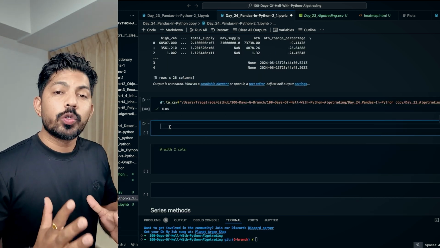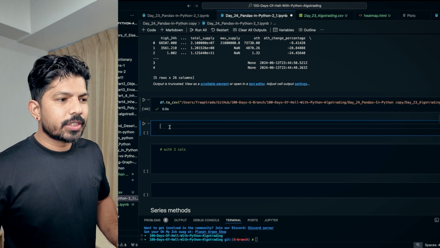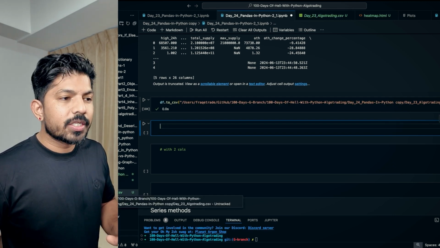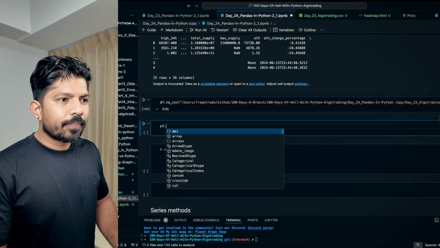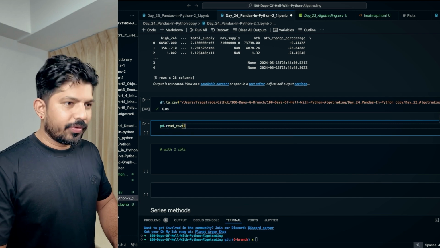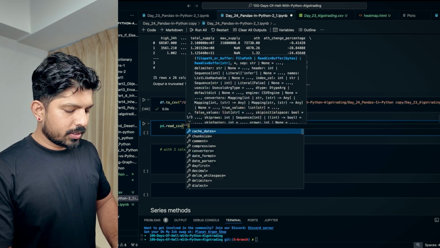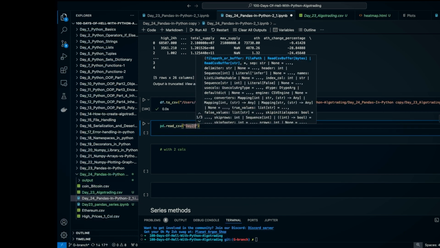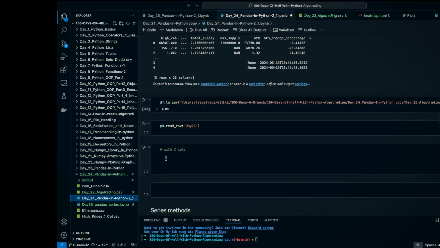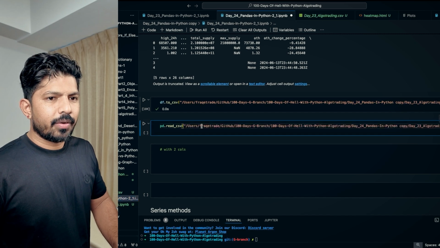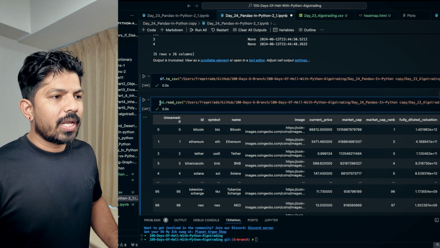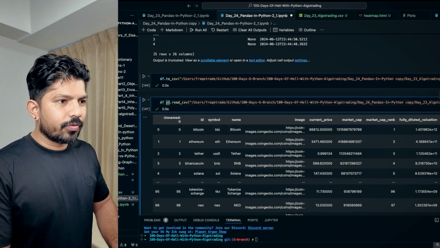Okay. Now when you want to read the CSV file, like this is a CSV file we have here, which we created right now. So if I want to read this, I need to use the pd dot read CSV function here. And we have to give the name of the file, that is day 23. Let's copy this path and I'll write here the whole path. And when I hit shift enter, we can see that we have the data of that file. So I'll just give it a name, df is equals to.